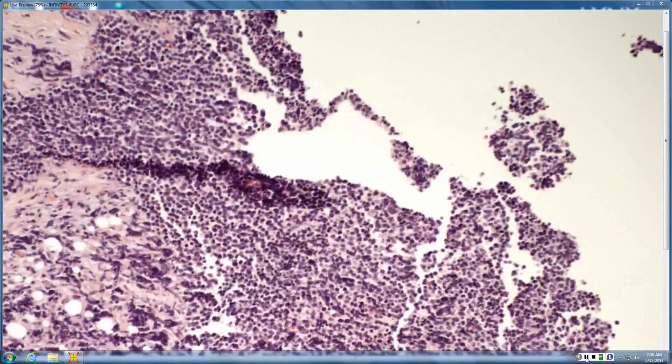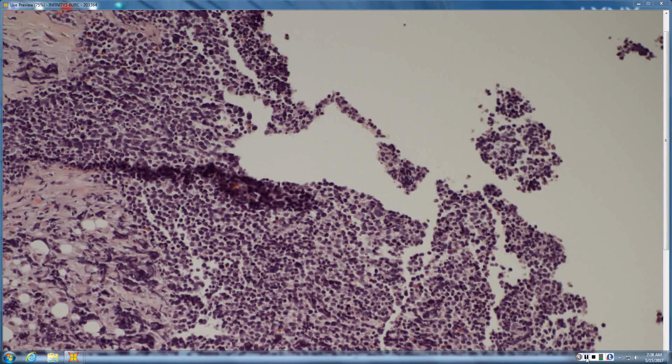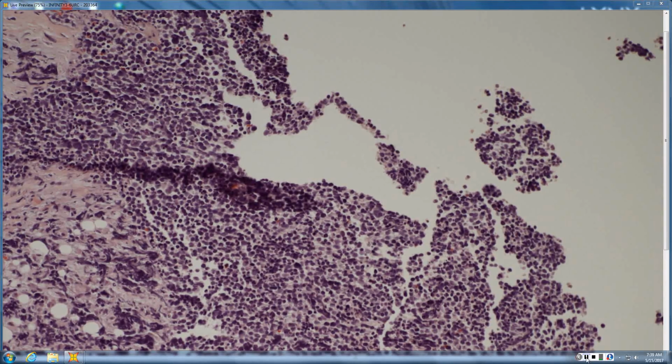The other way is there's not a lot of cytoplasm, so you might put it into the small round blue cell tumor differential. Then you're going like lung, Merkel, like neuroendocrine tumors. Exactly. So among the metastatic things, neuroblastoma is one that can look like this, lymphomas, small cell endocrine, and then small cell lung being the key one. And so TTF1, which is a thyroid marker, but also pretty reliably marks small cell lung, is one that we use, and this was positive because this was small cell lung carcinoma.